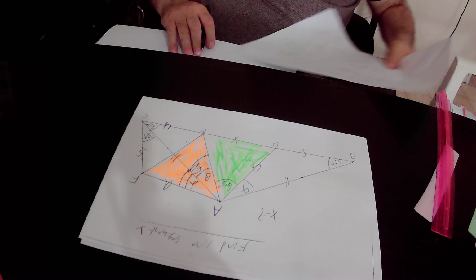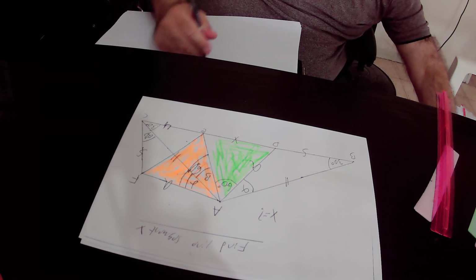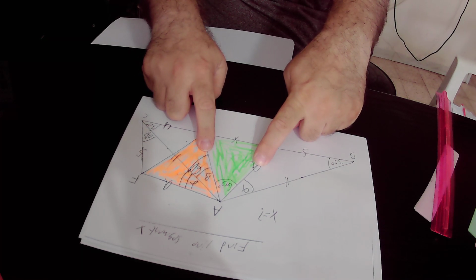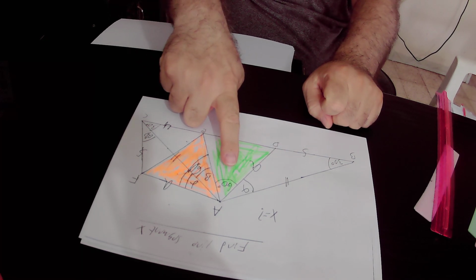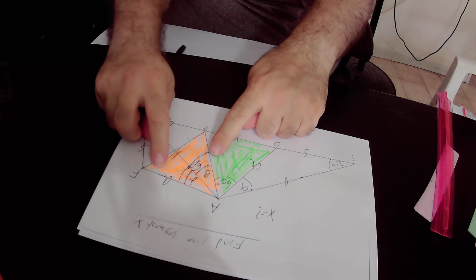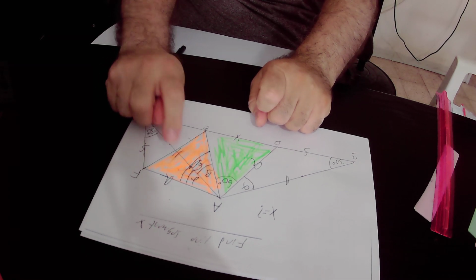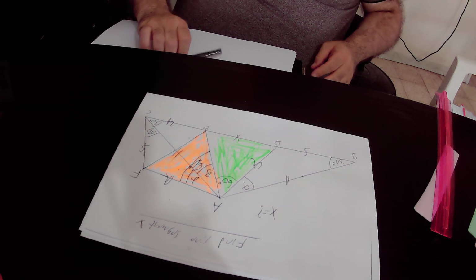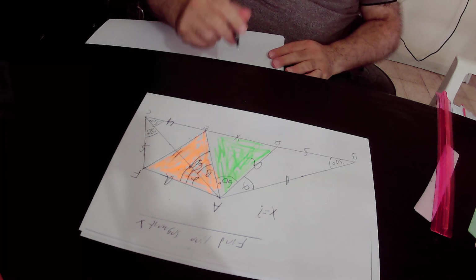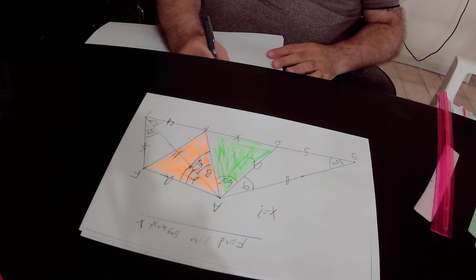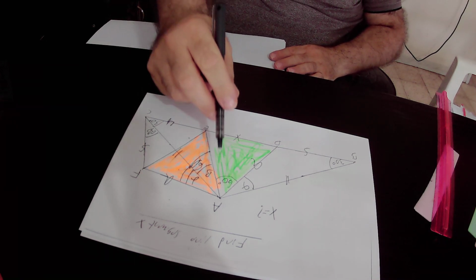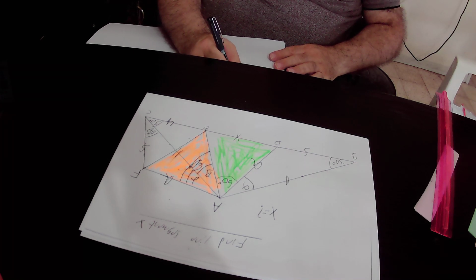So we'll explain what I mean here. Those two sides and the angle between them in the green triangle are congruent to those two sides and the angle between them in the orange triangle. So those two triangles can go into each other according to the side angle side rule. And from the fact that those two triangles can go into each other, we conclude that side DE equals side AF.